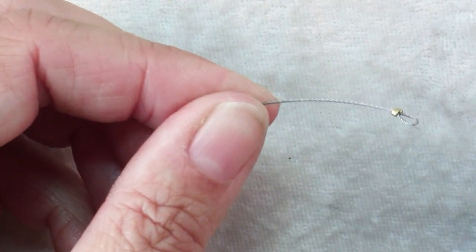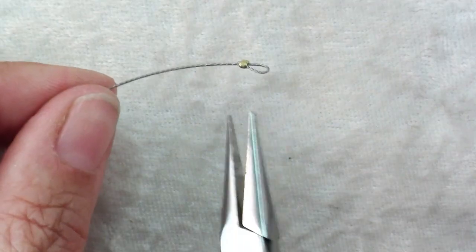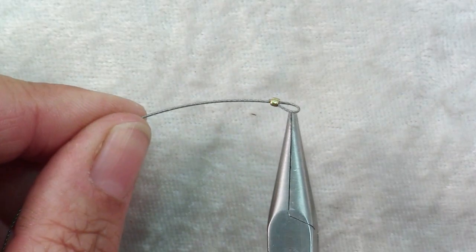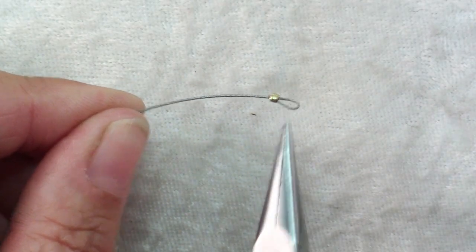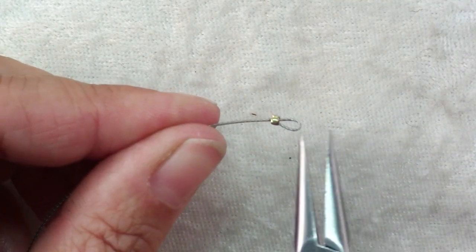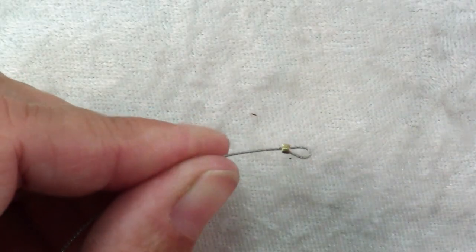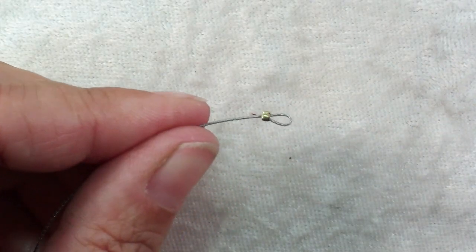If you don't have special crimping pliers, you can just use chain nose pliers and flatten the crimp. It will take up a little bit more space. It won't look as neat and tidy, but it will get the job done. Again, always make sure that you check before you proceed with your bead stringing.